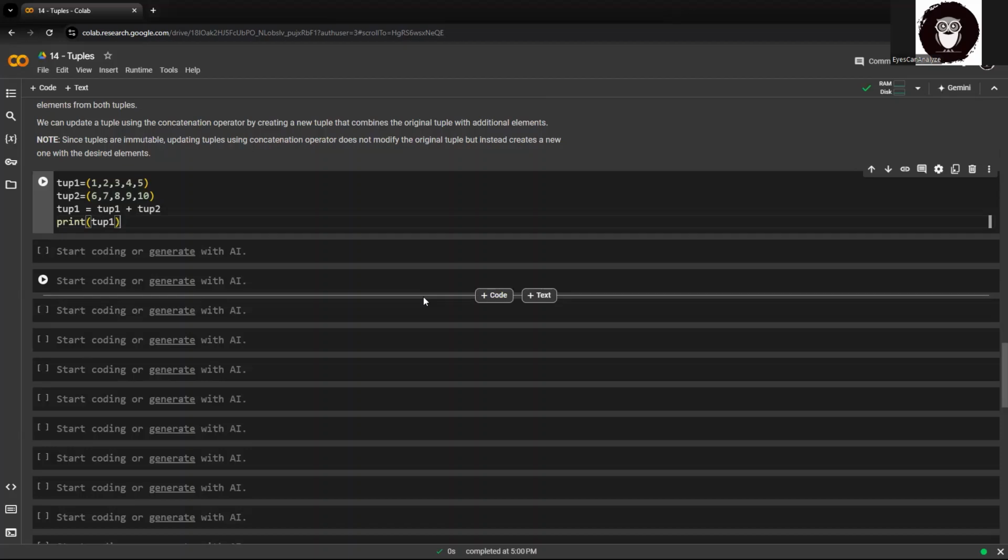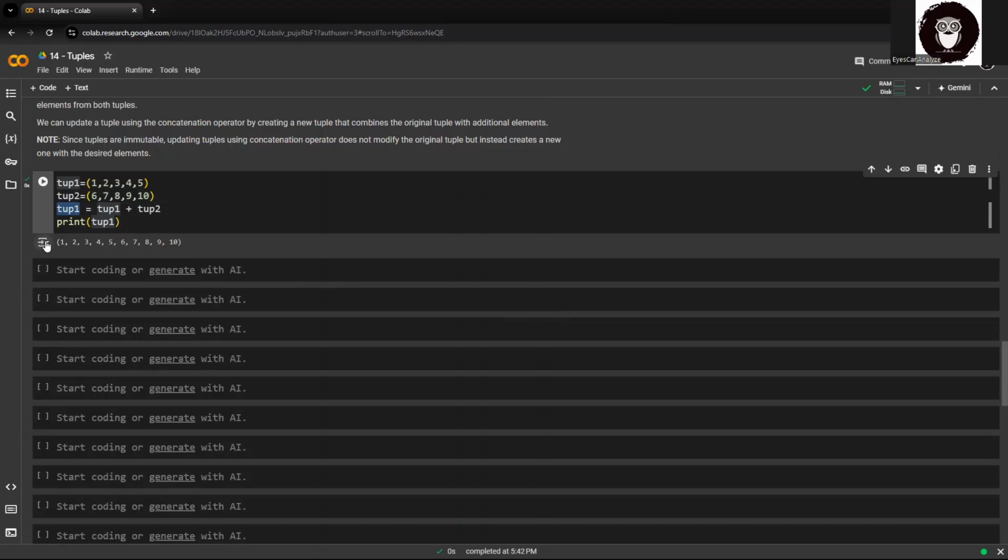So we are using the plus operator to combine these two tuples and storing it in a new tuple altogether. Even though the name is the same, it overrides the entire tuple. So let's see what is the output.